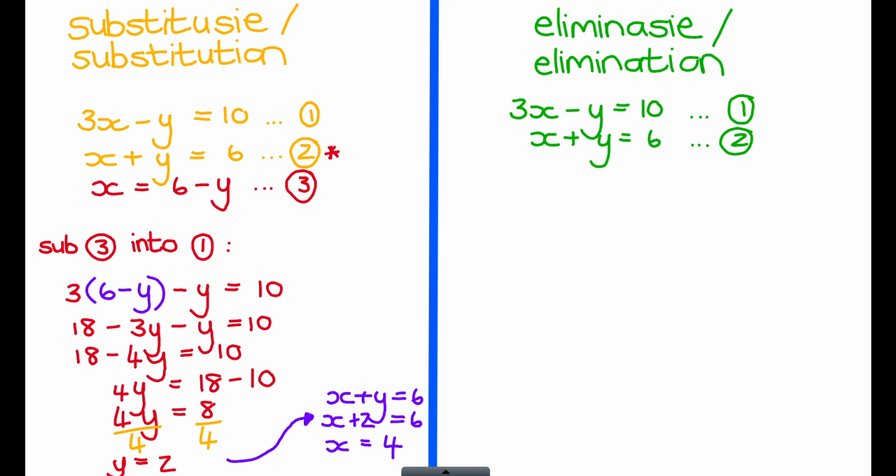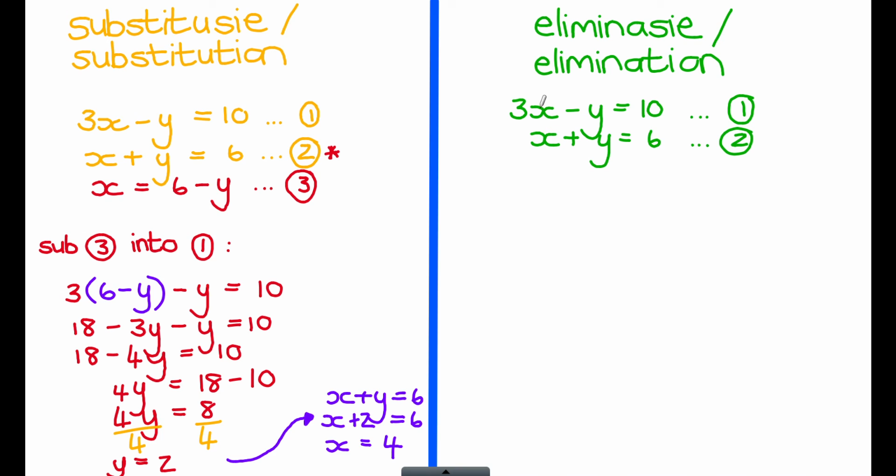Right, so if it didn't work out that I could have used the y's, and I had to work with the x's, dan sien jy ek het hier 3x, and over here I just have x. So that means that I've got to change them so that they do look the same, so that when I add or subtract them, it's supposed to give me 0. Nee, dit moet vir my 0 gee, want anders elimineer ek mos nou nie, otherwise I'm not eliminating.